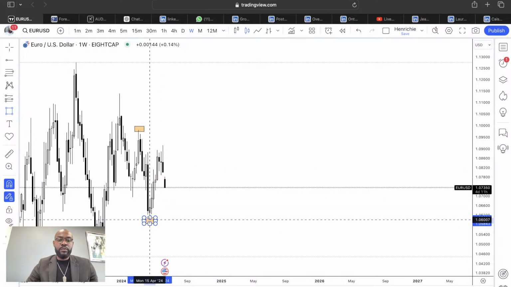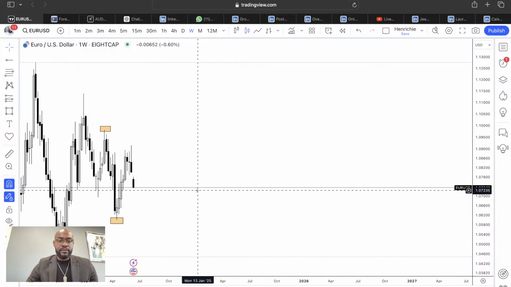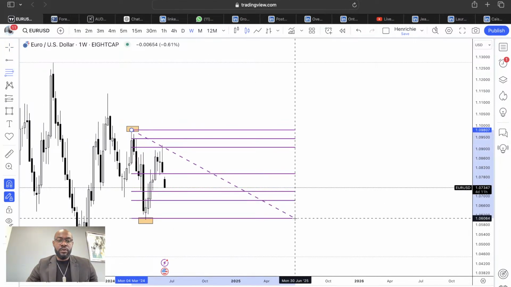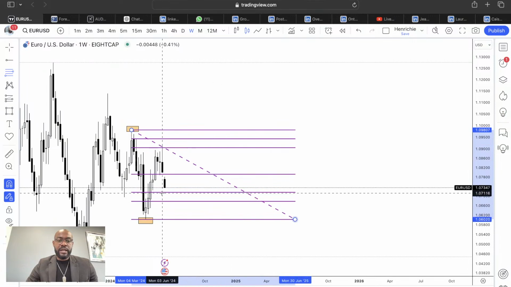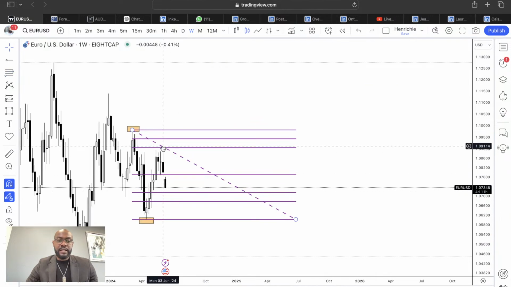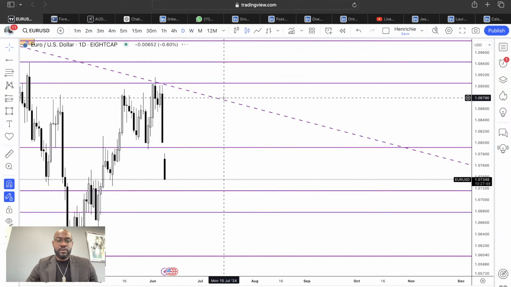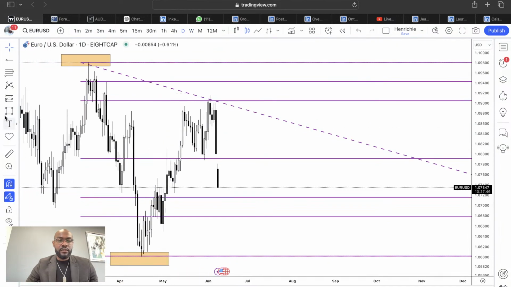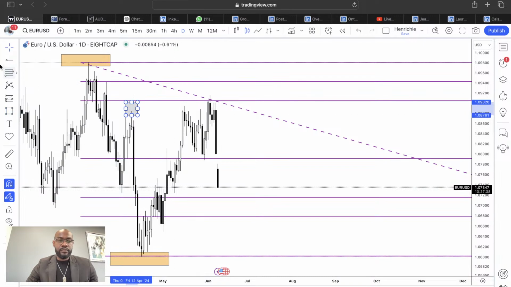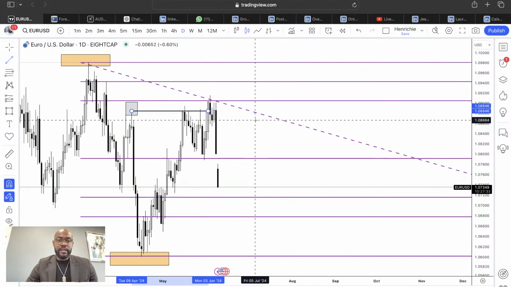This is my weekly range high, weekly range low. So I'm working within this range high and range low. And right here, using the Fibonacci from the high to the low, you can see this right here is our extreme discount. You can also see how nicely price mitigated the extreme premium. So we'll go to the daily time frame. Right here, this is our daily high, the high that got broken. Right here is the break of structure.